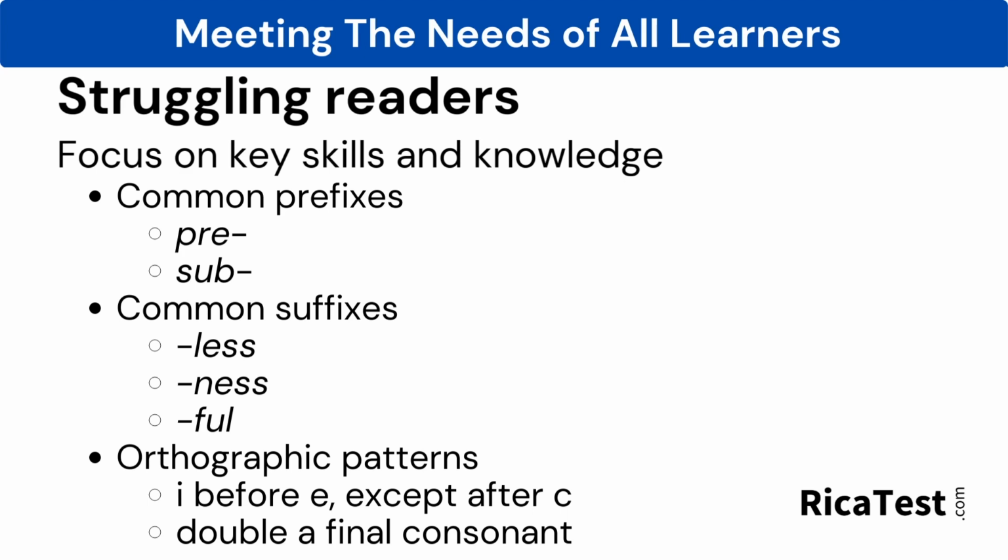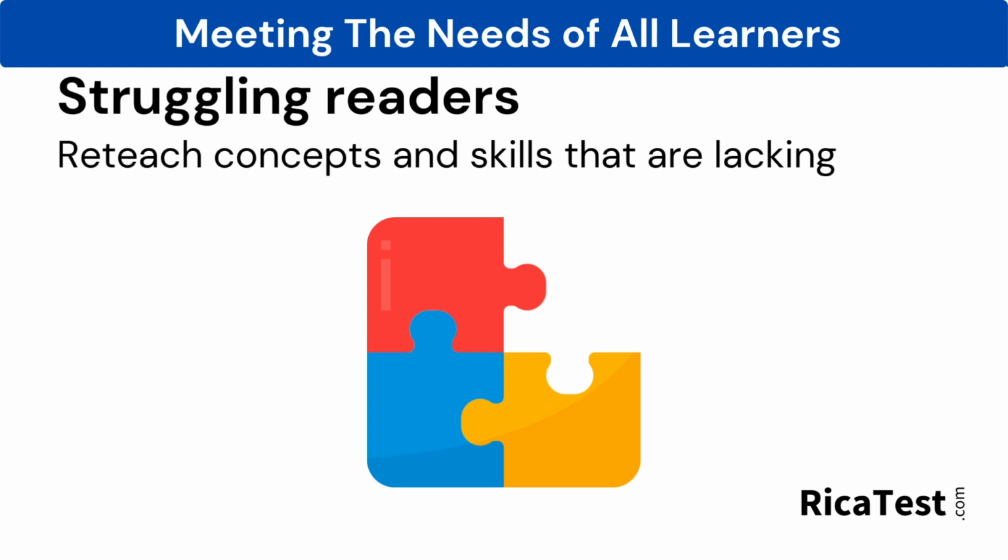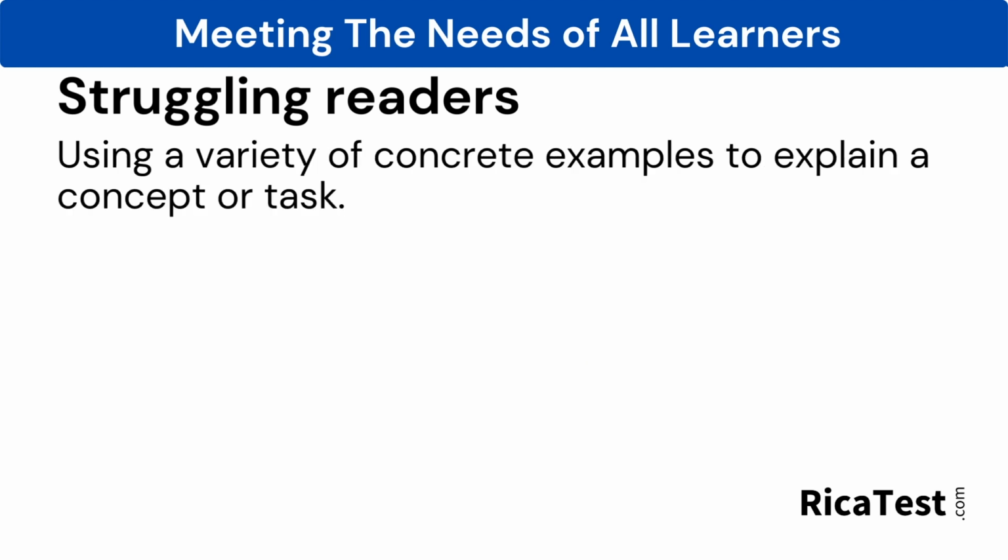Now let's move to another method to meet the needs of our struggling readers. In this approach, the teacher will examine the student's recent assessments and assignments to find specific concepts and skills that have not yet been mastered. And a third way to meet the needs of our struggling readers for possible interventions on effective syllabic analysis, structural analysis, or orthographic knowledge is using a variety of concrete examples to explain a concept or task.